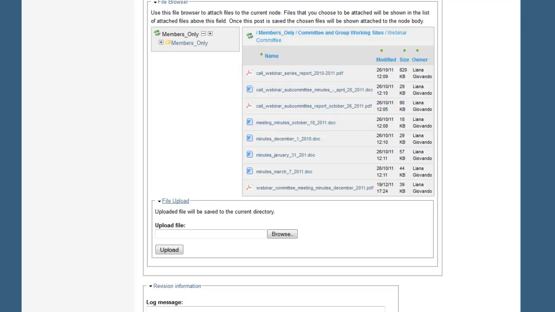You may find that there is no folder for your committee or group. In that case, you will have to contact a site administrator so they can create a new folder for you. Members do not have the ability to create folders in WebFM. Site administrators can be contacted at the CALL National Office by emailing office@call.acpd.ca or completing the Contact Us form on this website.